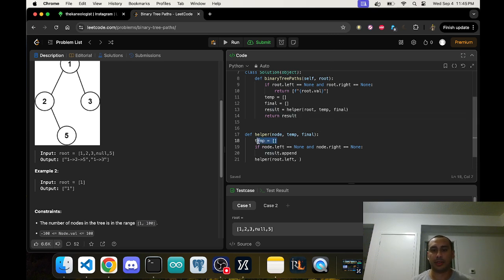So empty, empty. Upper root dot left, temp dot append node val, right? And then helper root dot right.